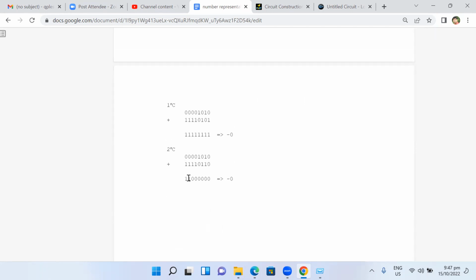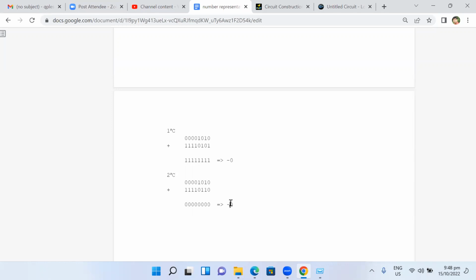There is not any negative 0, that is positive 0. Just by adding them, you got the positive 0. That is the advantage. This is positive 0, normal 0. That is what the 2's complement is. In both systems, you are adding, but here when you add, you get 1 plus 1 is 2. 1 will be there, but that one you don't want to consider. That is overflow. The overflow bit you don't want to consider.